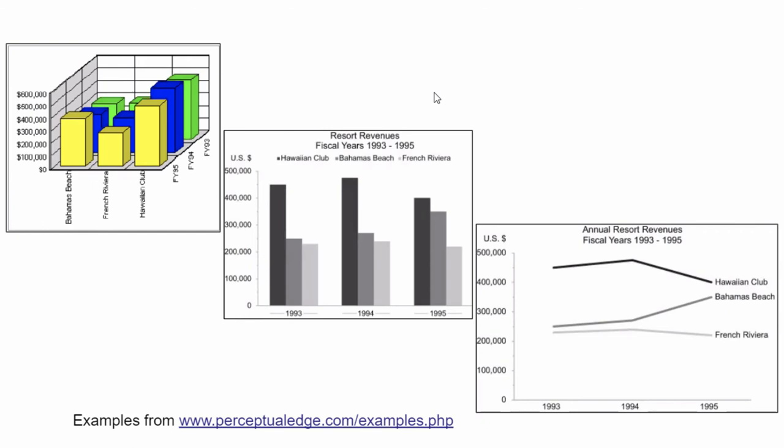Because when we're doing kind of like the bar graphs, we are comparing three distinct companies to one another at a specific year. But if we're doing a line chart, like the bottom right one, we can kind of see the progression throughout the years, and we're comparing companies to each other, but also kind of to the rest of the markets in a greater sense throughout the year. So that gives you more of like a linear progression of whether the company was doing good, are they growing, how they're doing.